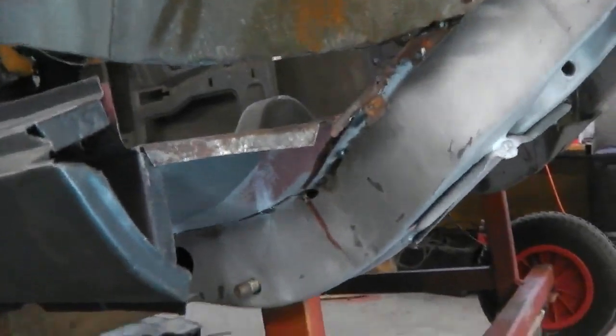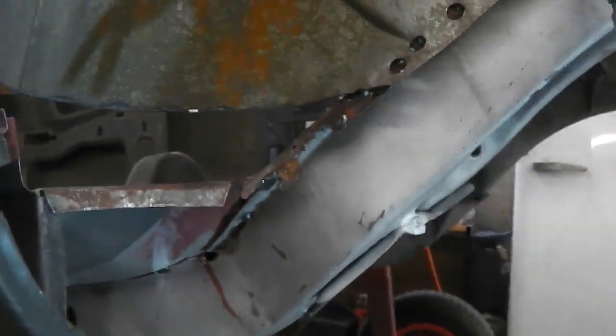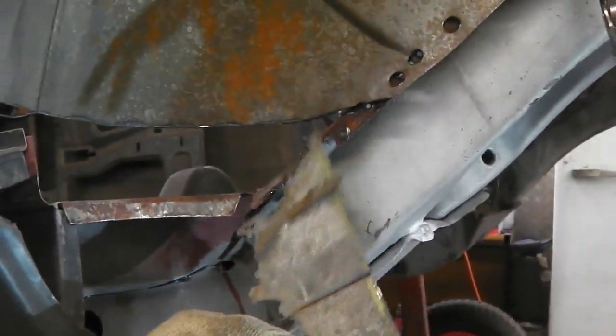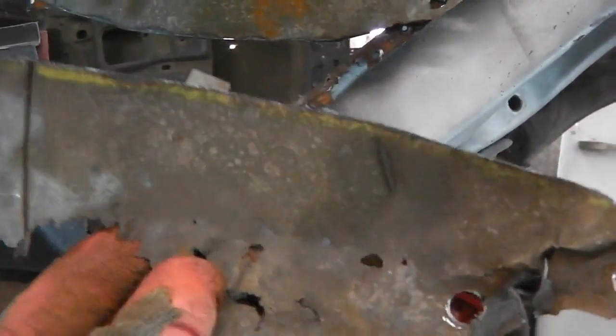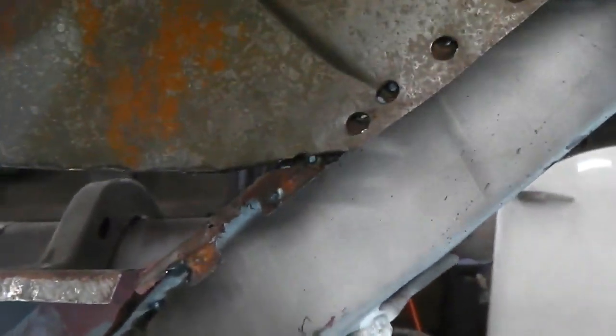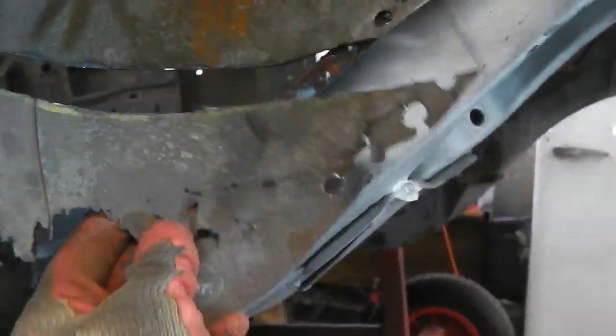Okay, repair piece then for the bottom of the tub, already looking better. We'll have to repair that lip there, slightly damaged. That's easy to do again with some sheet. So a lip repair here. Try and get that replicated like that. Then we'll do a butt weld with 1mm butt weld clamps at the top. And that should do that piece.